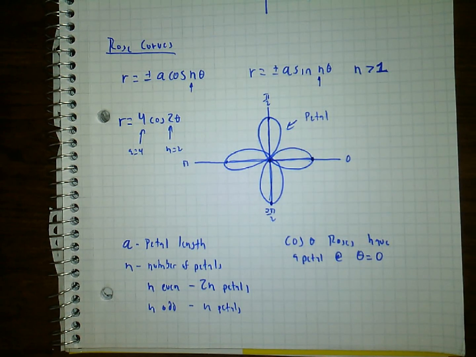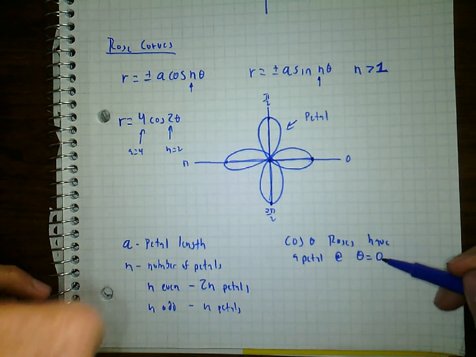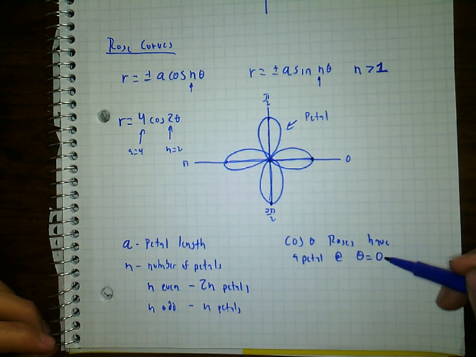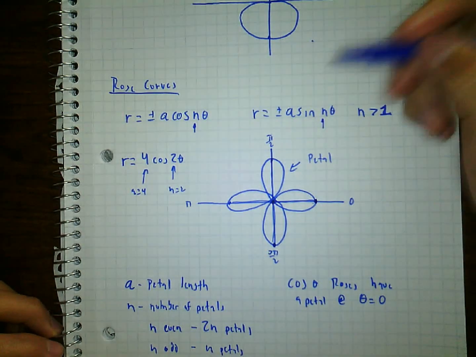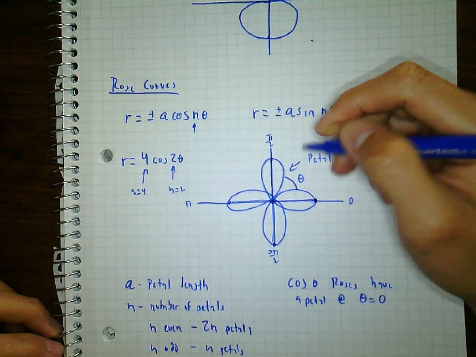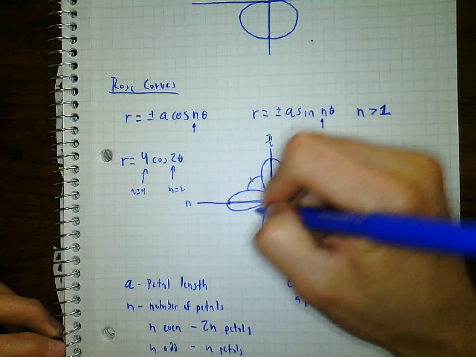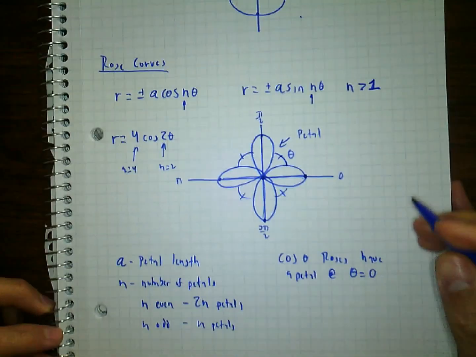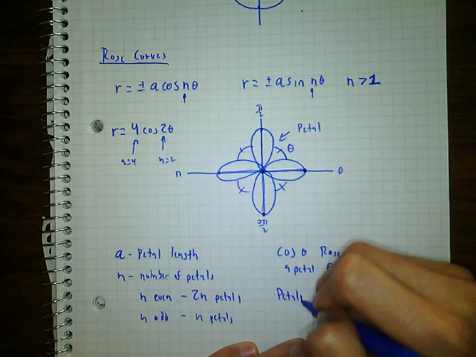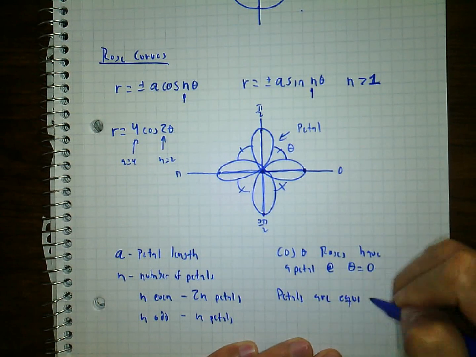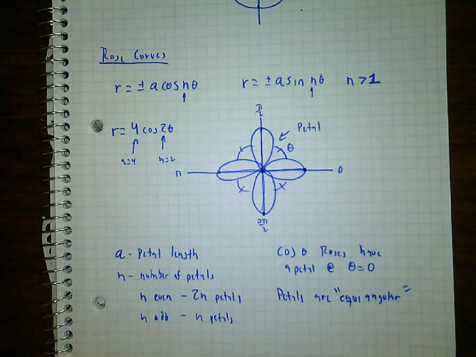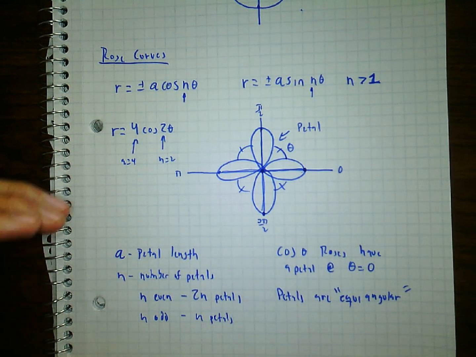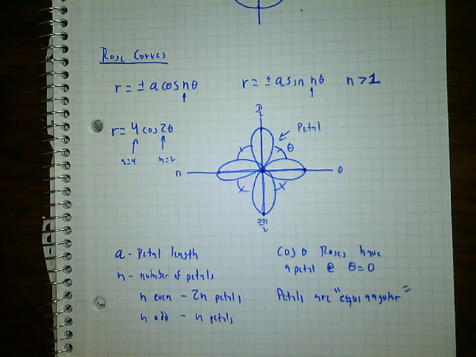Okay, if you know that that's an angle where you have a petal, then you go ahead and draw a petal. Now, the other thing I need you to observe is notice how on this rose here we have 4 petals. The angle in between each is going to be congruent. So all of these angles are going to be the same. So what that means is the petals are equiangular, which means they have the same angle in between. So here's what's going to happen. Let's go ahead and try one where we have an even number and a cosine, and then I'm going to try to show you one with sine with an odd number of petals, so I can show you some things there.